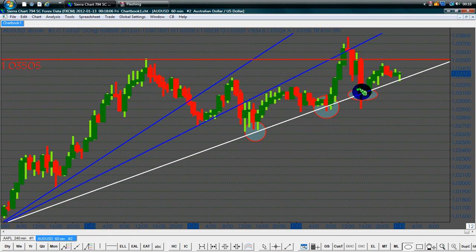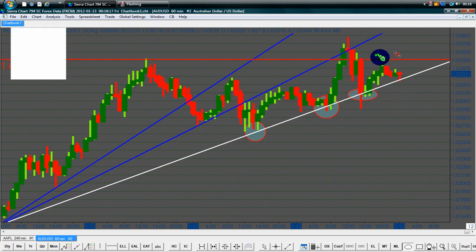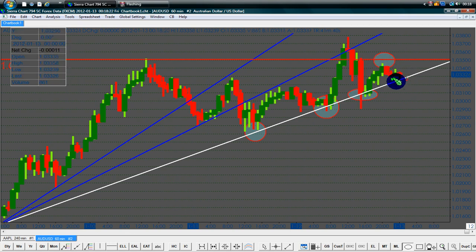And right here, if you receive again a signal to buy, you will buy, because you know that they bought it here, they bought it here. If a signal is given to you again, another button here to buy, you will buy. But you know that your target is again this red resistance line. That's where the price is turning around again, retesting as I'm speaking to you.